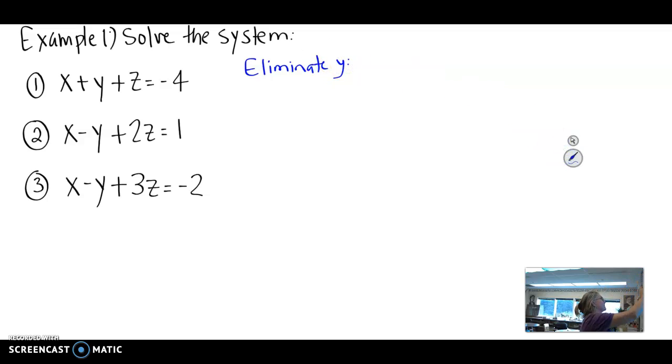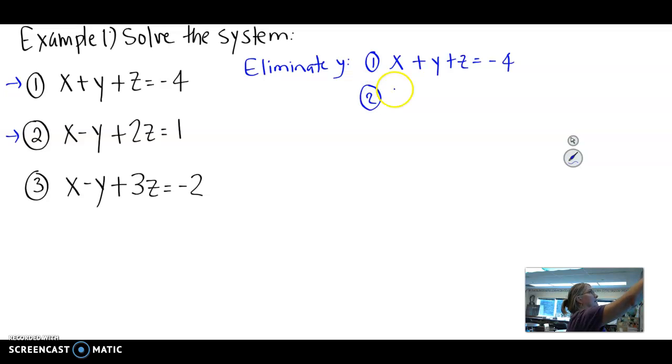Okay, so if I take equation 1, and I like to label my equations, you're going to want to have scrap paper to do these problems before you input your answer. But label the equations 1, 2, and 3, and we need to keep track of all of our different equations. So if it's an equation that I'm trying to keep track of, I put it in a circle just so I don't think it's a coefficient or something. All right, so if I take equation 1 and just write it here, x plus y plus z equals negative 4, and then I write equation 2 right under it.